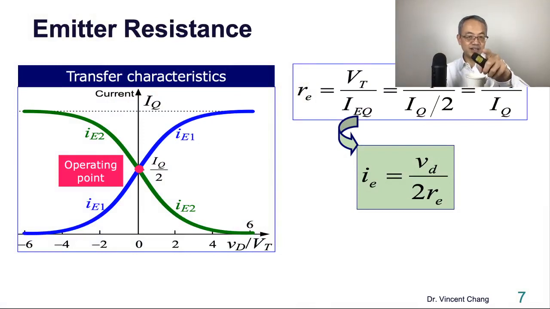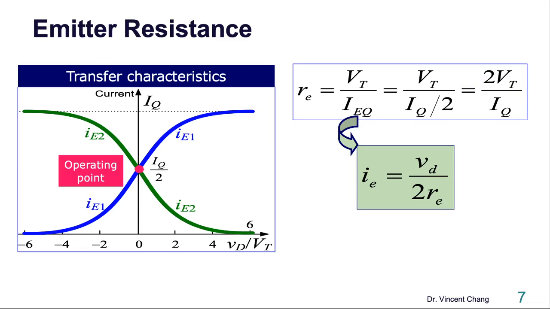So where were we? We were around the emitter resistance, right? I said AC resistance has to be determined by the DC bias. Where is bias? The operating point, the half IQ. So plug in the half IQ into the DC emitter current, then you can have this. So you need to know how to decide the small signal emitter resistance by the bias current. Two thermal voltage divided by the bias current. So higher bias current, smaller emitter resistance.